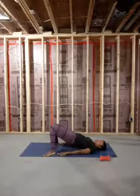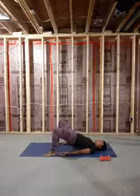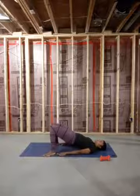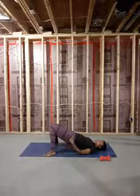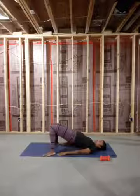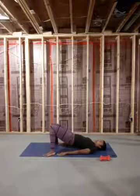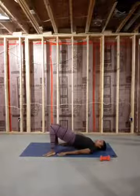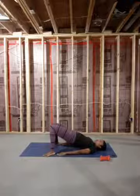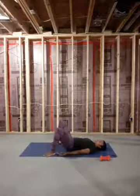Let's go for 4, 3, last 2. And on your last one, I want you to keep those knees in. Hold them in. Now, use your hips, use your pelvis, pulse up, and up, and up, and up. Let's pulse up for 4, 3, 2, and 1. Hold it up there, open those knees out, and then lower those hips down.